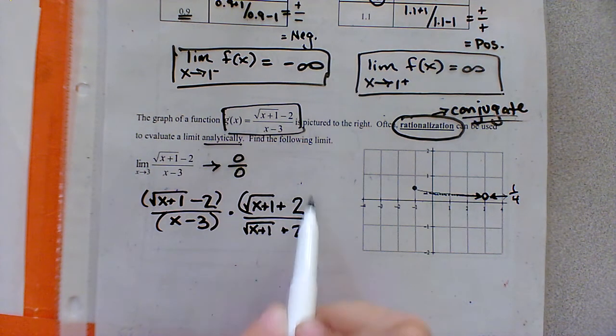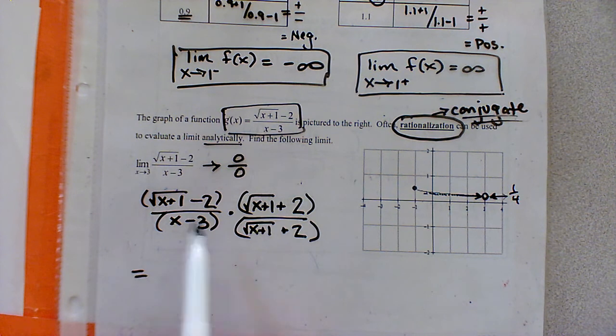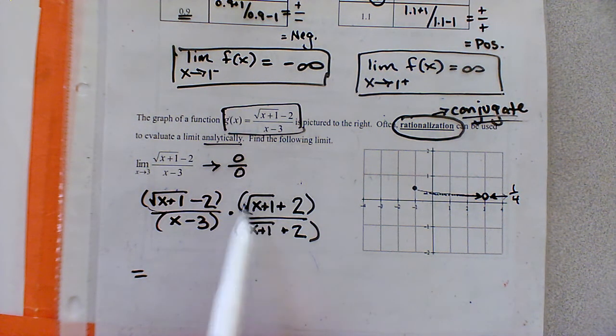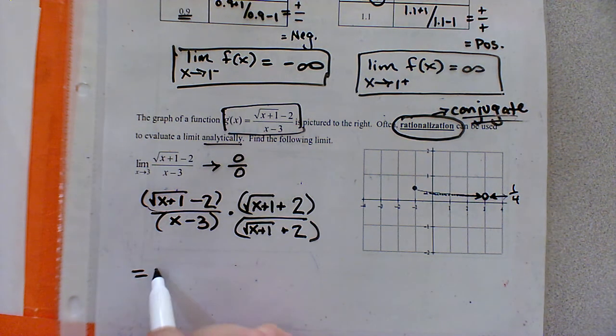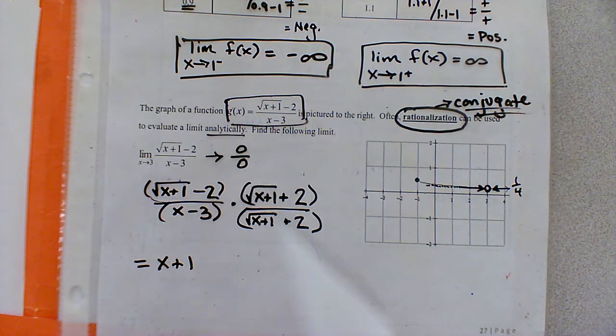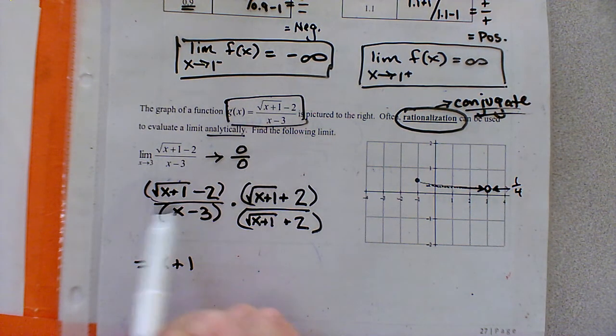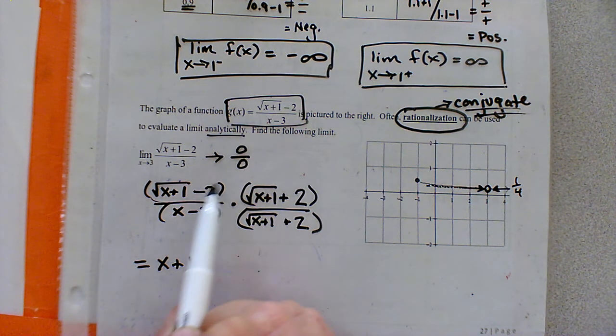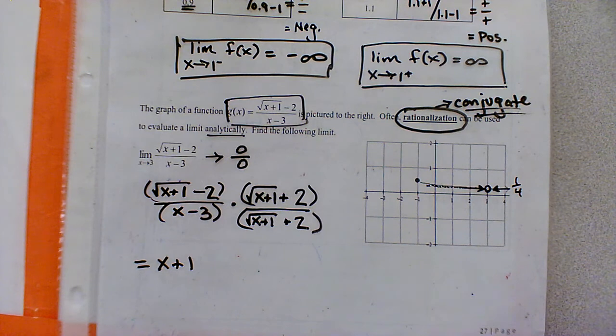Now we're going to multiply these two fractions together, but we are only going to multiply the top part because that's where the original square root was. Okay, so I want you to take a look at this. The square root of x plus 1 times the square root of x plus 1, the square roots would cancel each other out, and we're left with x plus 1. Now, if we think about the FOIL process and what's going to come next, we would have the square root of x plus 1 times 2, and then we would have the square root of x plus 1 times negative 2. Notice how those terms would eventually cancel out because one's positive and one's negative. So you may not have to write those.